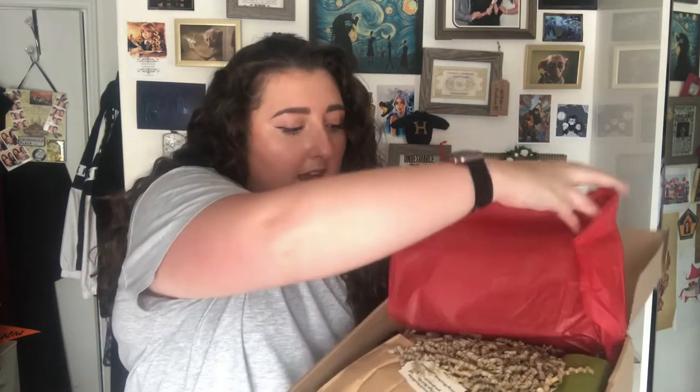So yeah, this is the chest. Oh no, I lied. It's the Half-Blood Prince. My god, I was fully off there, but yeah, we've got the Half-Blood Prince. I'm going to put that down because I'm imagining it's spoilers. So we have the red tissue paper, and then we've got all the goodies inside. I don't even know where to start. Should we go for this on top? Oh, it's heavy. Let's pick it up and give it a go.